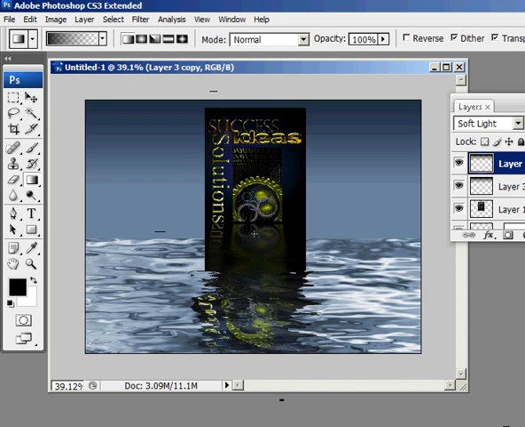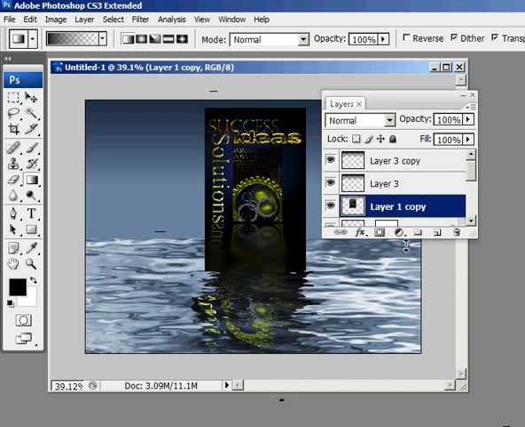Now there's our reflection, but you know what? It doesn't look like it's fading into the water too much. So what we can do here is create another layer mask, and fade the top image into the water just a little bit. Let me bring that back to the default colors.